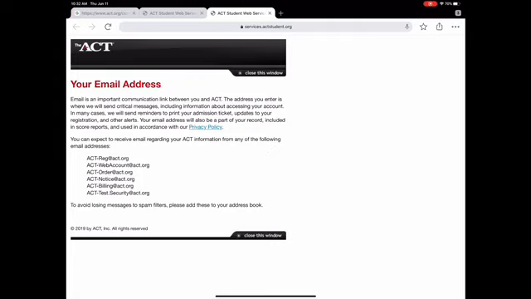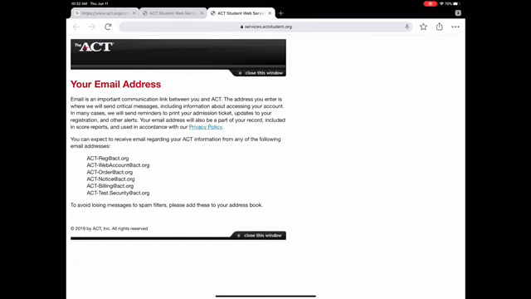It states that email is an important communication link between you and the ACT. The address you enter is where you will send critical messages, including information about accessing your account. In many cases, we will send reminders to print your admission ticket, updates to your registration, and other alerts. Your email address will also be part of your record, included in score reports and used in accordance with our privacy policy.